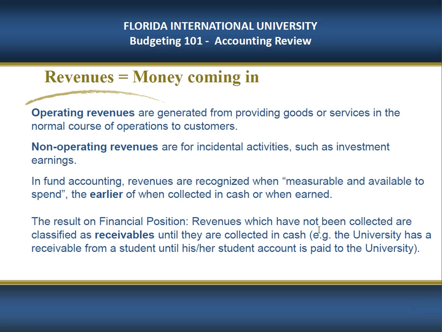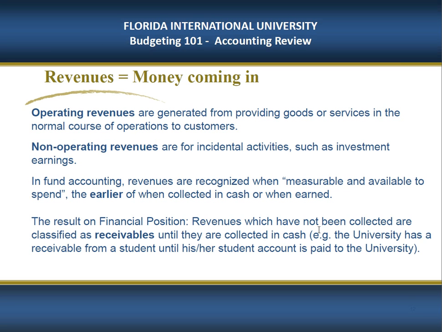Let's talk about some examples. So here, what types of monies do we earn? We have tuition and taxes that the state gives us. We have other student fees such as lab fees, parking, housing. We have sales of goods or services. An example here would be if we hold a conference or seminar and we actually charge a fee to have people attend that conference or seminar.